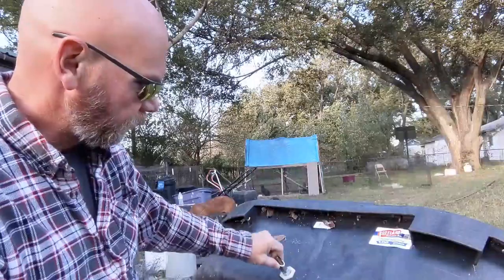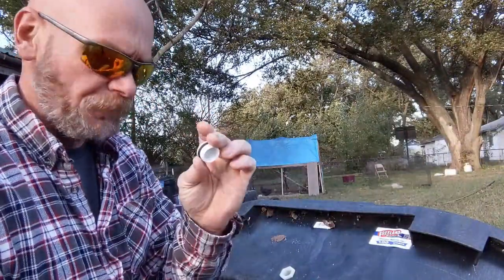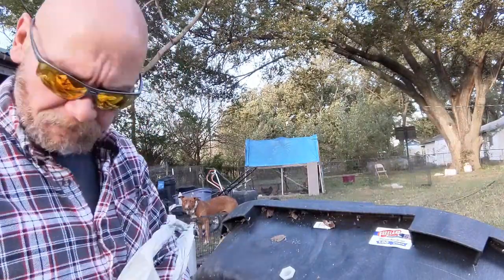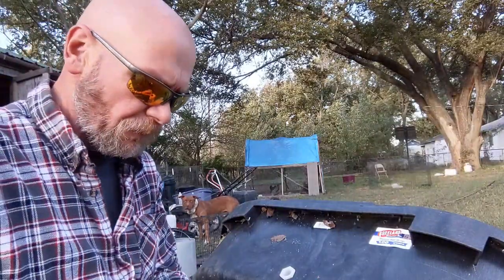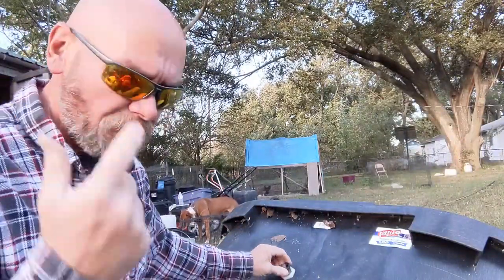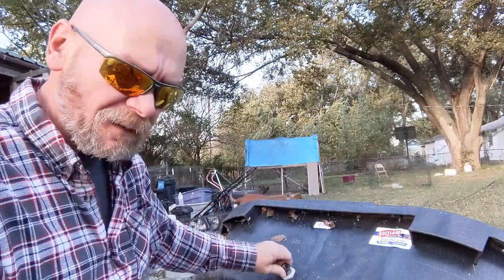Unfortunately, we've got a three-quarter-inch bung that we've removed, so what we're going to have to do — we made a trip to the store last night. Like I said, it's going to be a little bit different this time, because what we're doing, we're going to put this in. I'll dry-fit everything to kind of show you what's going through my brain.